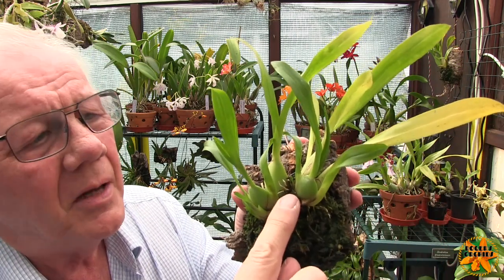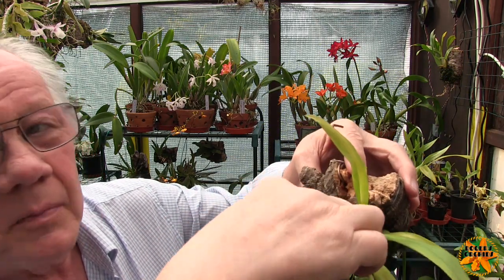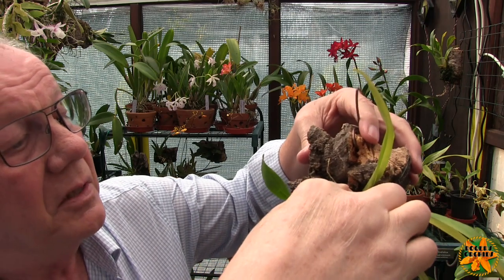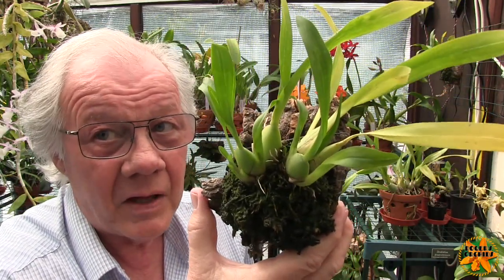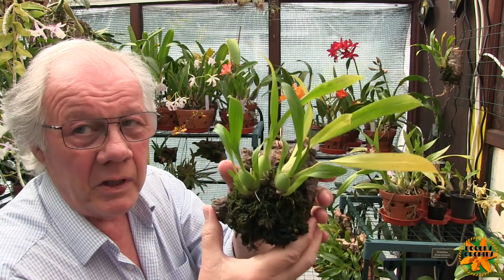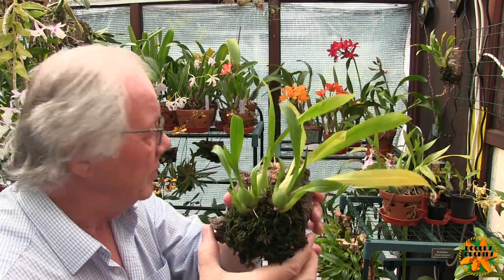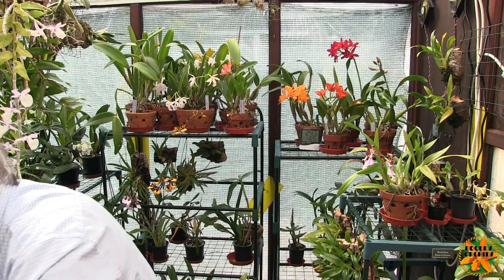This one's growing all over the place at the moment. It's got a tiny little growth coming up between those two bulbs, and then up here it's got one, two, three — and right up the back against the mount is another one. So we've got five new growths on that little plant, which potentially means at least five flower spikes later down the line. They're mainly winter bloomers and some twinkles do have a habit of putting out two spikes per bulb, so it could be more.